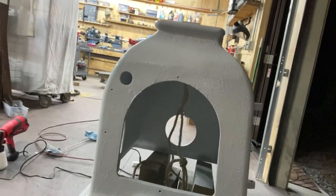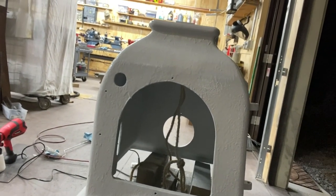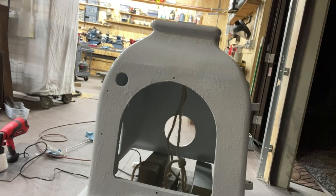So I think I'm just gonna have to leave it like that and then lightly sand it, and I think I'm probably gonna do rolled on, hand paint enamel over top of it. I'm obviously not very skilled with a sprayer.